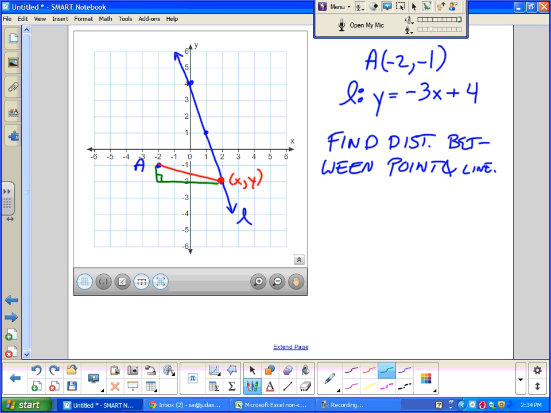You guys agree this distance on the horizontal this time is x plus 2, right? x minus a minus 2. And likewise, because of the signs, even though it's down, I can write this as y plus 1, or y minus a minus 1 is what I did, okay? Because we're going to square it. Yes? I'm purposely not doing it perpendicular.